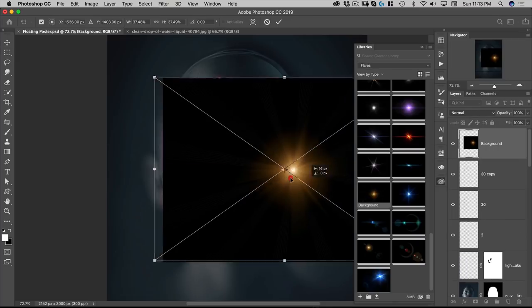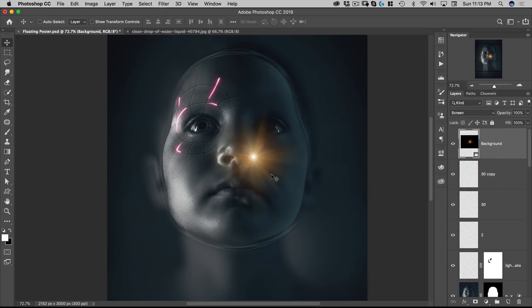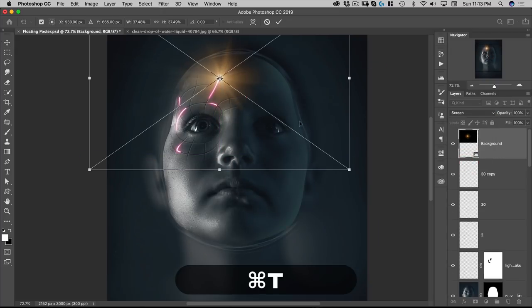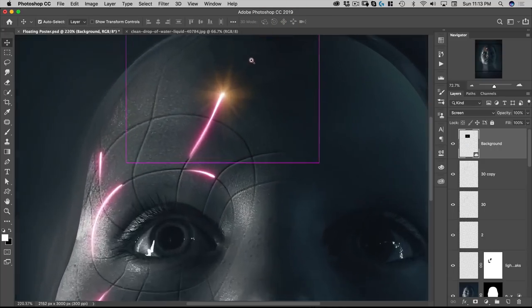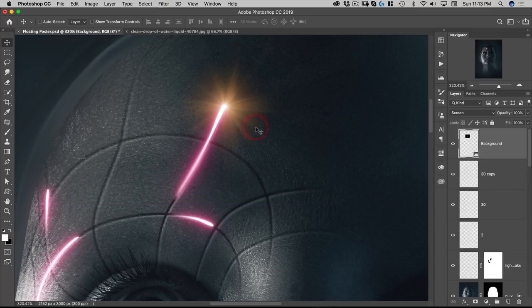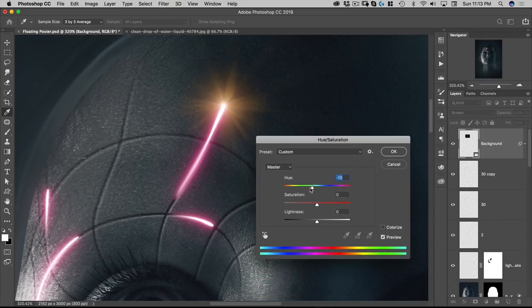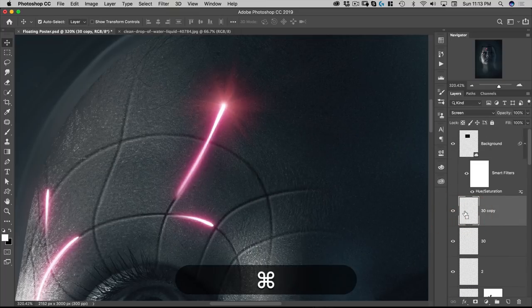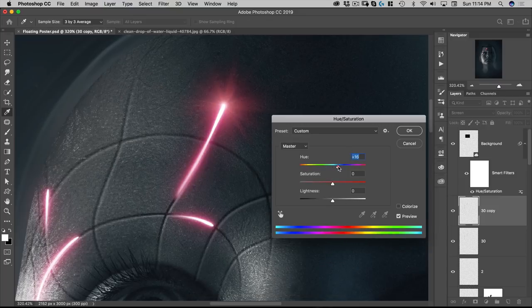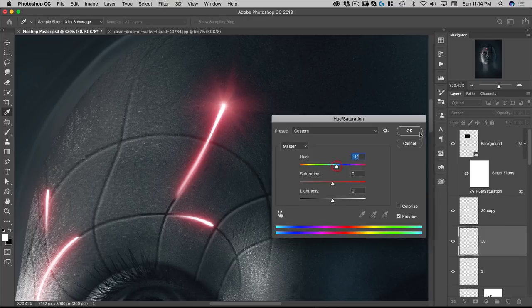All right, let's grab this one. And I'm going to put this on screen, put it at the end here. And then Command T and make that very small. And then Command U for hue saturation and change the color of it to red. Also, I think the color of this here needs to be a little bit more toward red and not so pink. So I'm just going to move that in both of these. There you go.